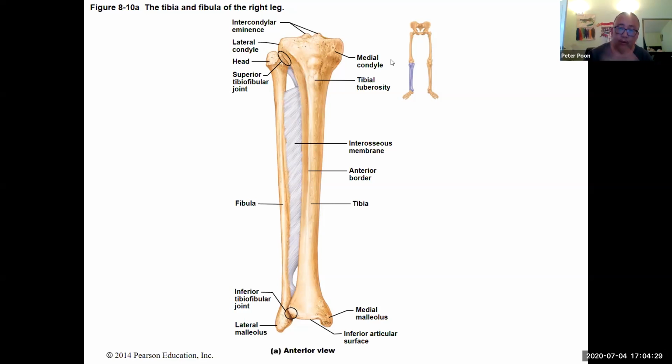So the weight of the femur, or sorry, the weight of the tibia comes down on the talus, which then comes down on either the front part, if you're on your toes, or the back part if you're on your heels. Your heel bone is called the calcaneus. So calcaneal region, calcaneus.